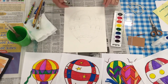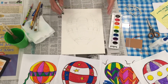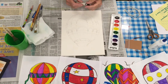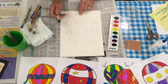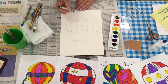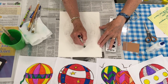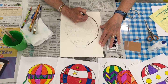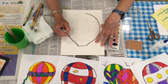I'm going to show you what to do next to make our finished project look a little bit more complete, and it's going to pop when we add color. You have a black crayon, and you have lines that you drew, or if you didn't draw them, you can start right with your crayon. What I'm going to do is I'm going to take this crayon and I am going to press really hard on the crayon, and I'm going over all of the lines that I want to keep.